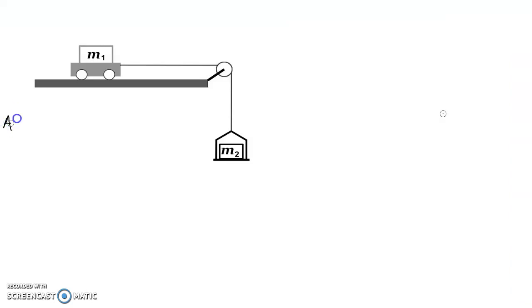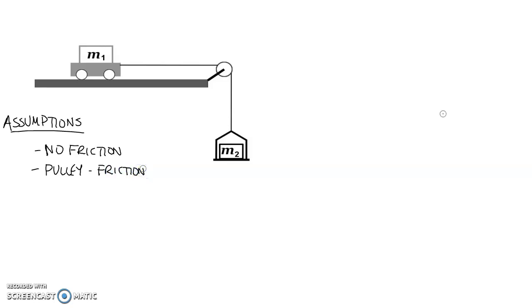So just a couple things, some assumptions. Some of these things are not always true, but for this problem it is. Number one, there's no friction. There are other problems where we do have to deal with friction on a modified Atwood machine, but not this one. We also assume that the pulley is frictionless as well, which means that as it turns, there's no friction in the turning of the pulley, and it also has no mass, which is something that I don't care to explain right now, but obviously it doesn't make sense. There's no way for the pulley to not have mass, but we just assume that it doesn't. So no friction or mass.